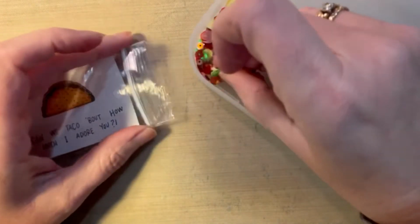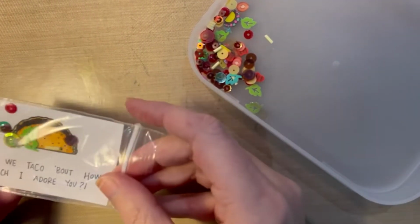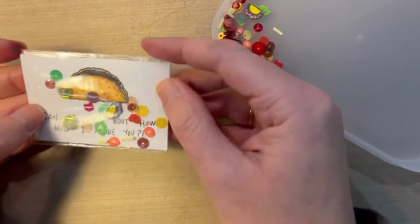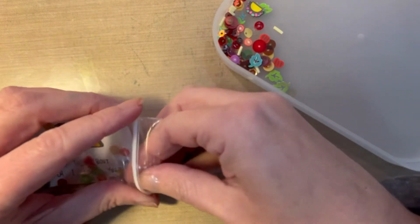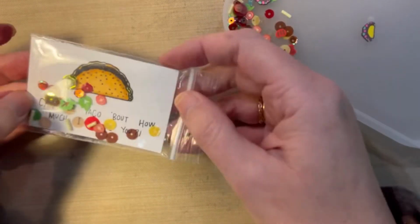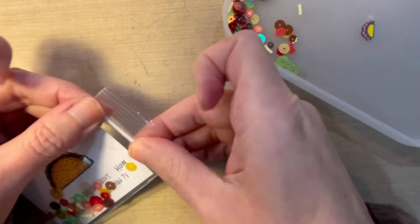So you can see I am just slipping that piece of cardstock in, and there's no real good way to do this. I mean, I'm sure you could dump them in, but I was just picking up pieces and putting them in there. You're gonna notice that I put some of the larger pieces back. I was just shaking it just to see, one, if all the pieces shook, and that large taco wasn't shaking as much. It was a little bit thicker than some of the other pieces. So now I'm just gonna go and pick the pieces that will fit. Wanted to see how much was too much to put in there, because you know me, I'm kind of stingy with some of my sparkle blends.